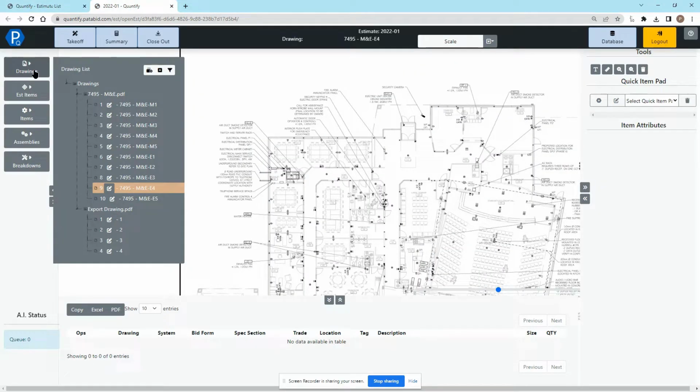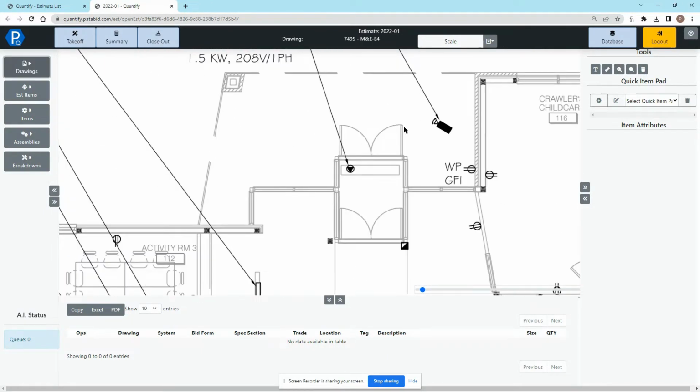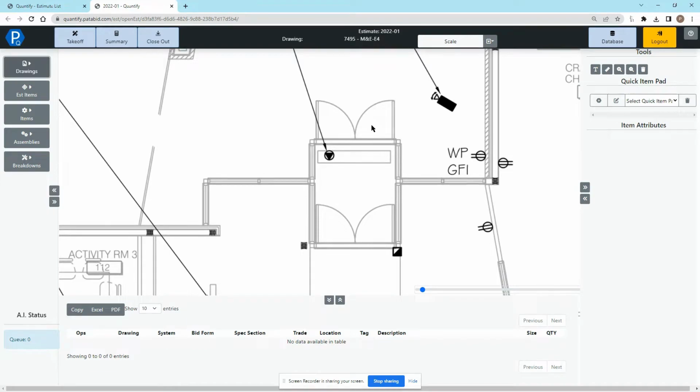Going back to the takeoff screen, one of the first things you want to do when you start doing a job is to set a scale. And all scales are set from known dimensions. We require this because there is no way of knowing if somewhere along the line someone edited or altered the PDF and it might not be the actual scale that it says is on the drawing. So we want to go from a known dimension. That could be a door, that could be a lighting grid layout, that could be column widths, whatever there is that you know what that dimension is.